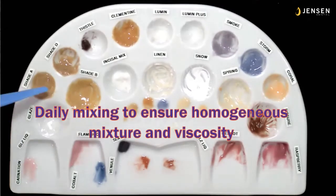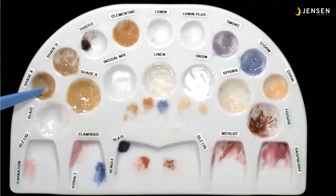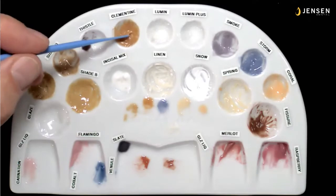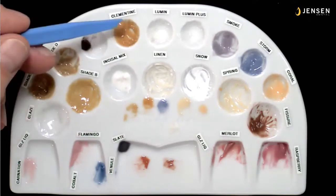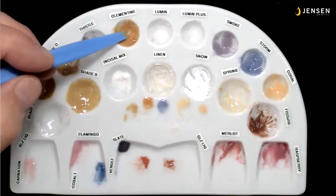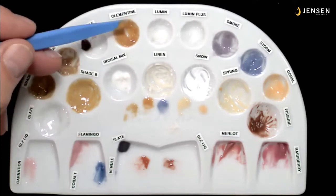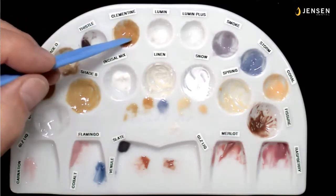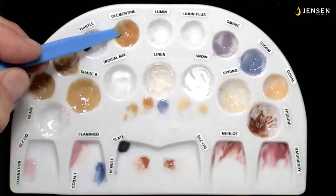You want daily mixing to ensure a homogeneous mixture in viscosity. It's 80% ceramic, 20% pigment, and the pigment will look like it's dispersed, but it'll be heavier towards the bottom after about 12 or 13 hours. So I normally mix my Shade A, my Clementine I use a lot, my Storm I use a lot, things like that. Anything I'm going to use for the day, I'll mix in the morning when I start, and it's good for the whole day. Next day I do it again.